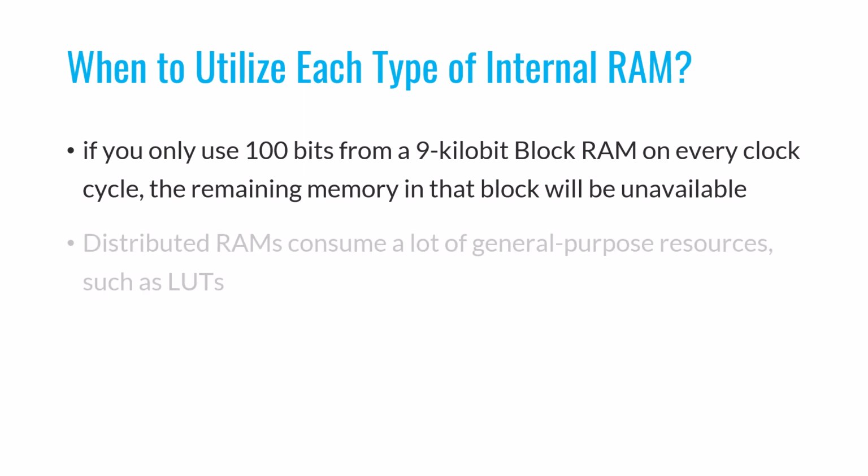On the other hand, distributed RAMs consume a lot of general purpose resources such as lookup tables when they are used to implement memory. Connecting these lookup tables requires extensive routing and additional components like multiplexers, which leads to even more resource usage. This is something you'll see in practice when you use distributed RAMs to implement temporary memory. As the size of the distributed RAM increases, the various hardware resources in the FPGA are quickly consumed and the FPGA fills up very quickly.